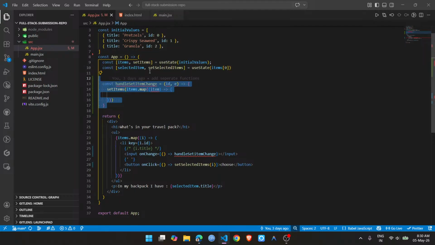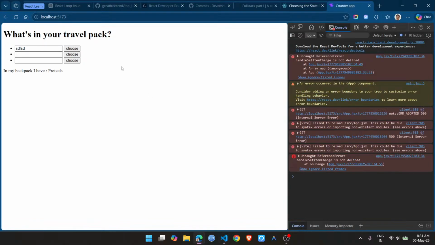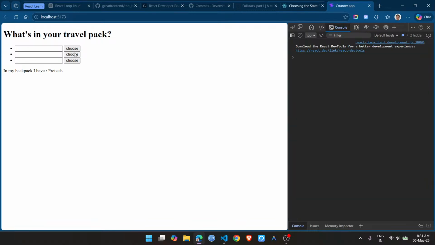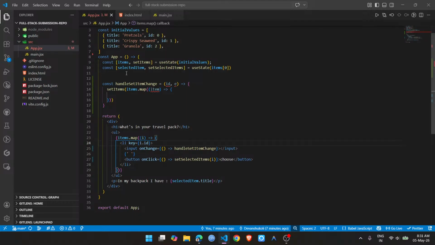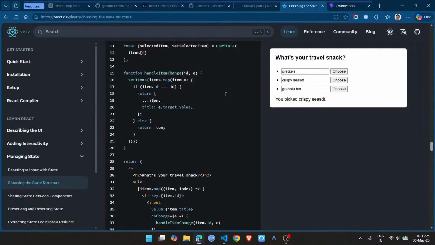Let's make this set I. So in my items array, what these are doing is comparing the value of ID.